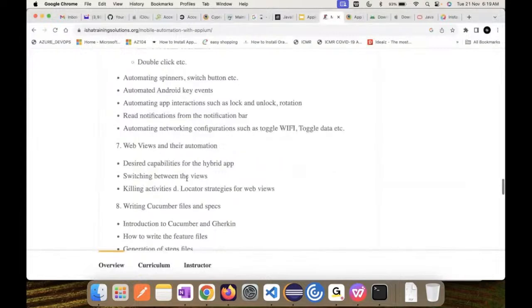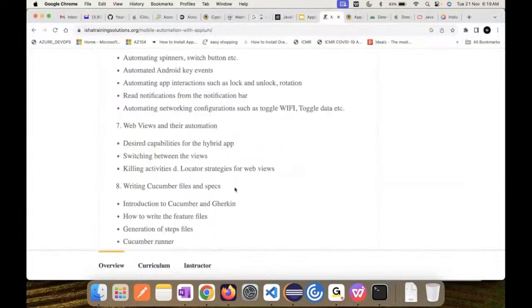Next, we'll be checking how to switch between views, from a native app to a web app view. From the framework perspective, we'll also be checking how Cucumber works.